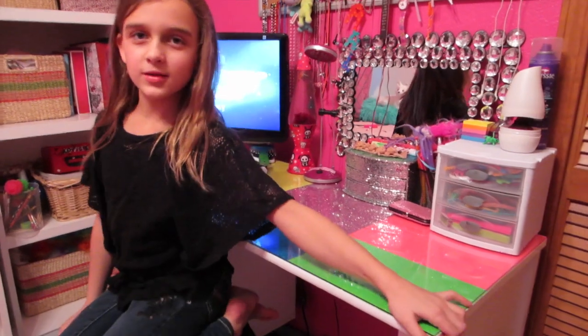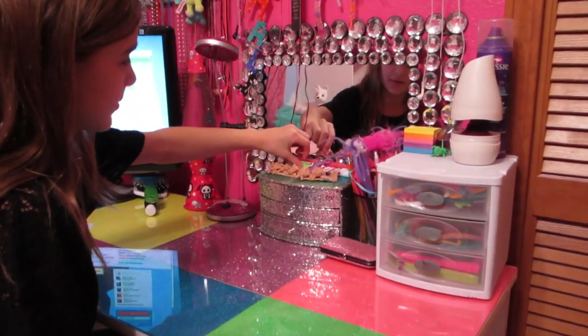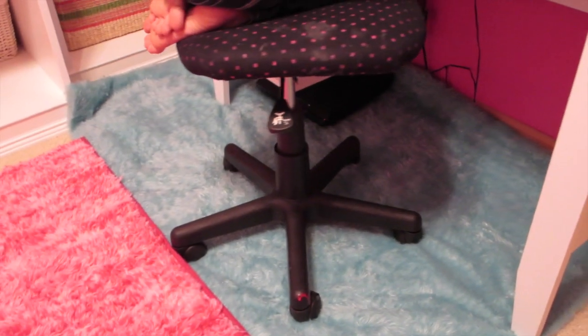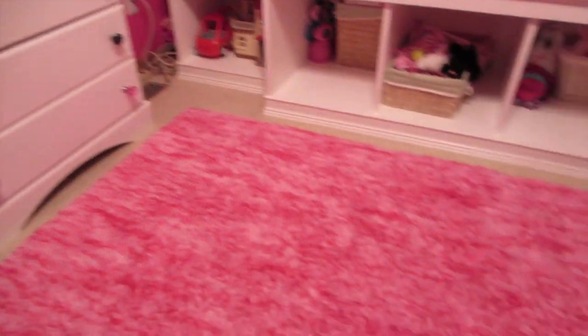This is what it looks like when all the stuff is on it. With my little lizard covering my lip gloss and my chapstick. Okay, and then what about your carpet down here? The carpet that we used to put it over because of the nail polish? Yep. Basically, we just laid the carpet down over her carpet. We got to do something with that corner over there because it won't lay flat. Like from her desk to her dresser. And it's all covered in a rug.